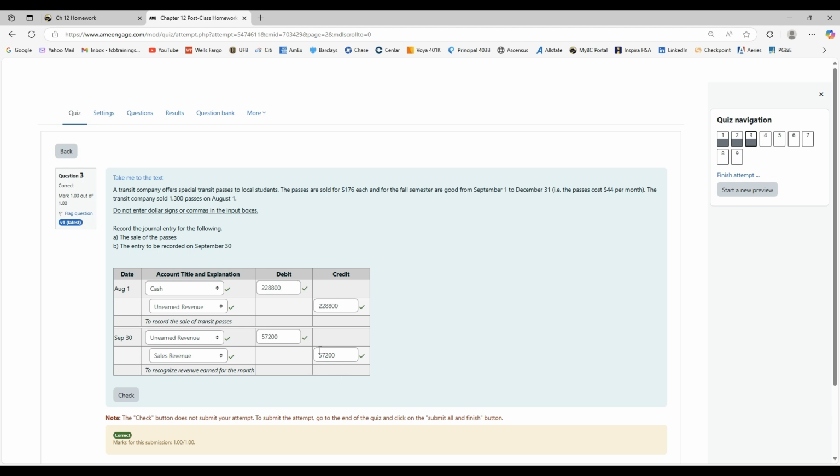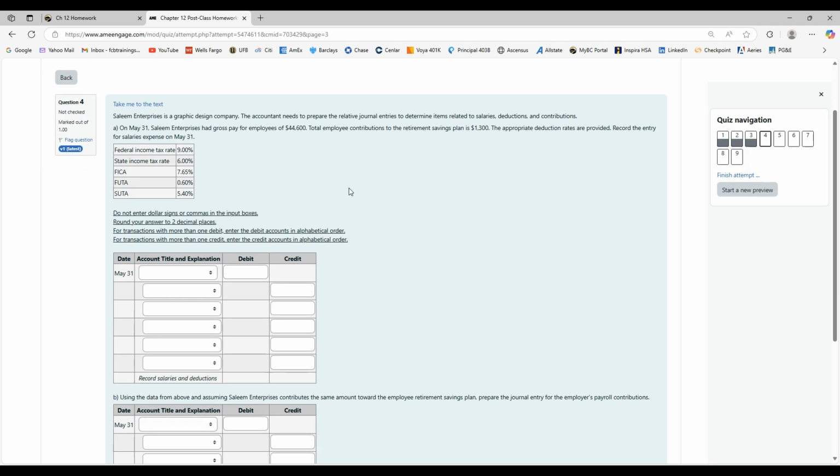And that's 1 month's worth of revenue, essentially, right? And so what we're kind of assuming in this problem is that we already recorded the same entry in August, right? That would be more typical too, because I think some of the homework problems said something to the effect of, record multiple months at once of revenue earned. Well, excuse me, but typically you would just record it on a monthly basis like we're doing here.